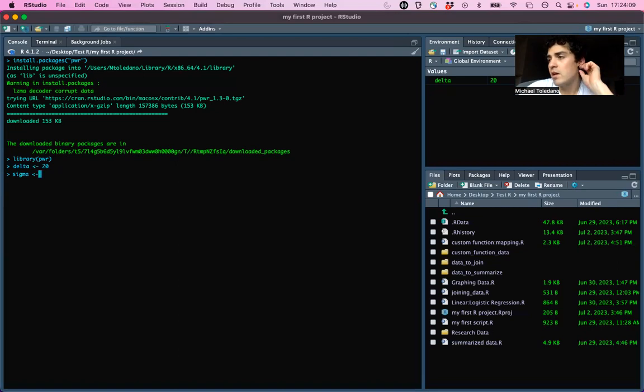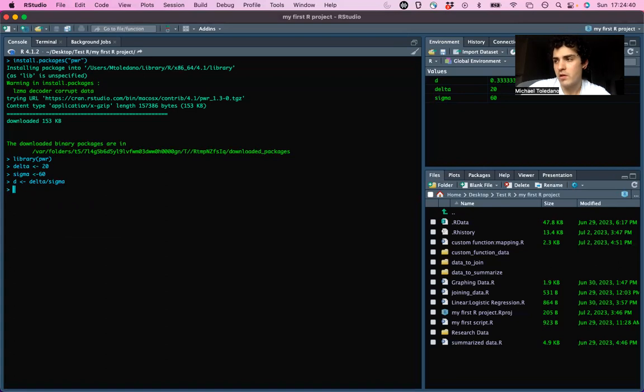Let's say there is a variance of 60 in our study. So d, which is the effect size, is going to be the ratio of delta to sigma. So now I would have that.